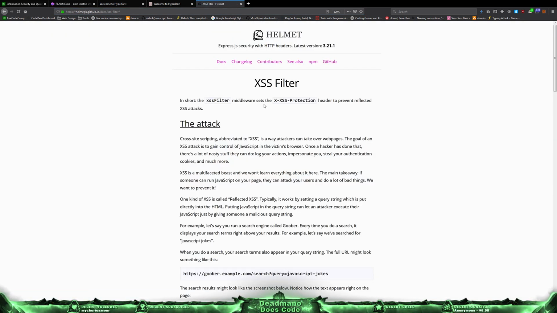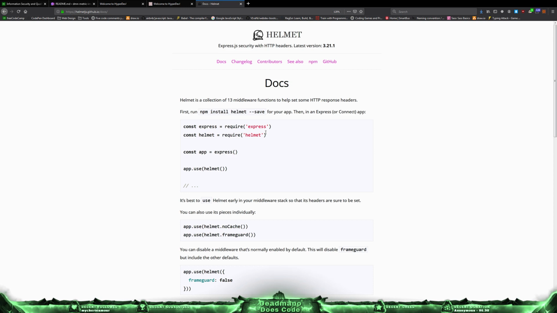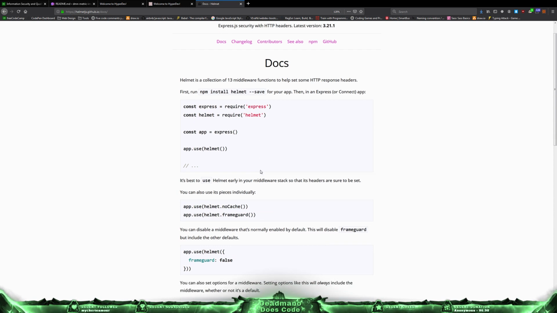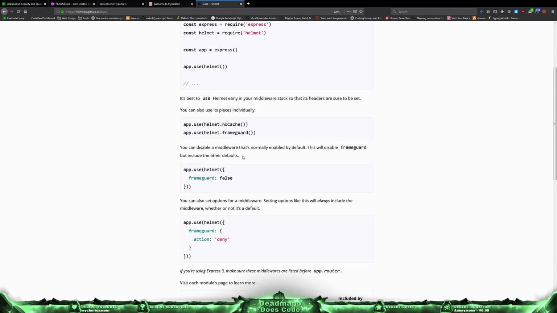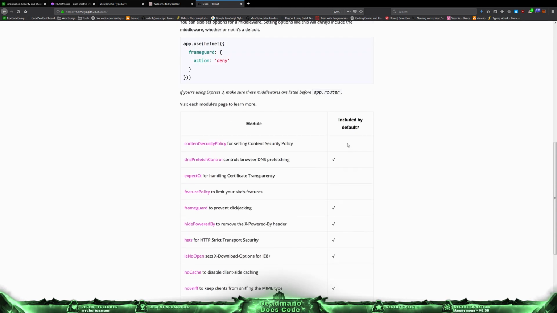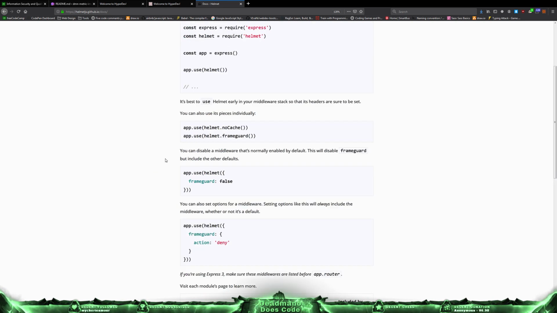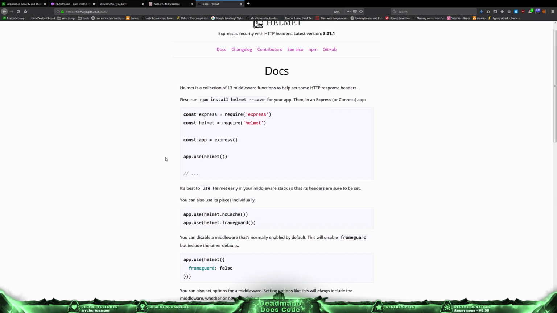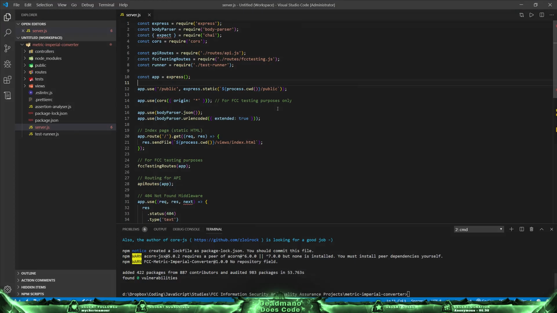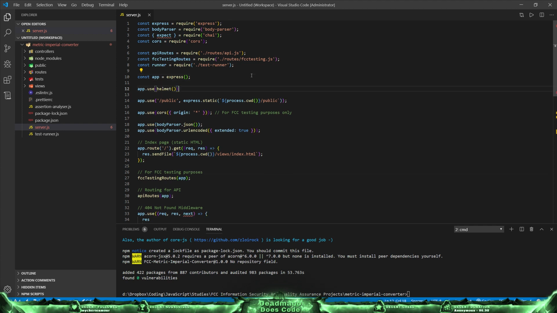So the XSS filter, as well as, I mean, we could just use app.use(helmet()) in general, the entire thing, and not have to individually pick things, because by default, some of them are included: DNS prefetch, frameguard, noSniff, and XSS filter. So we can literally just use app.use(helmet()). That will save us a lot of time. So let's do it as soon as possible, right here. We need to also require Helmet.